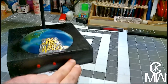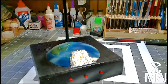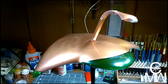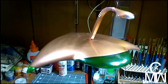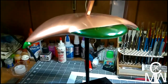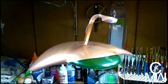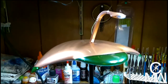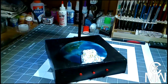it doesn't do anything. Now, I triple checked the wiring in the base, and that's all correct. So somewhere up here in the body, a connection must have come loose, or maybe I pulled on the wires too hard, feeding them through the base here, and scraped it or pulled it apart or something. But the Cobra head is not working, and I am not going to tear the entire kit apart just to find that. It would destroy the kit, and I would not be happy. Right now, I'm happy with what it is.